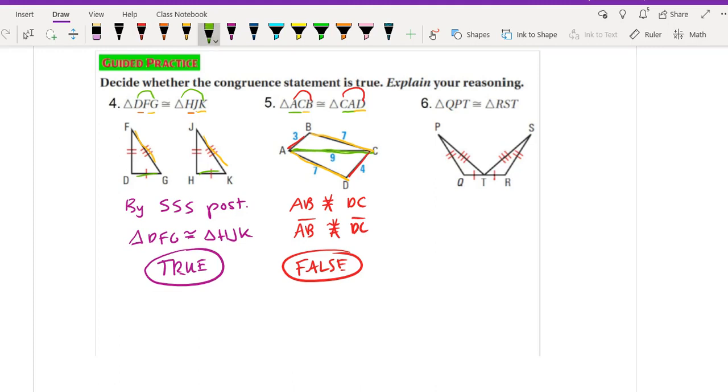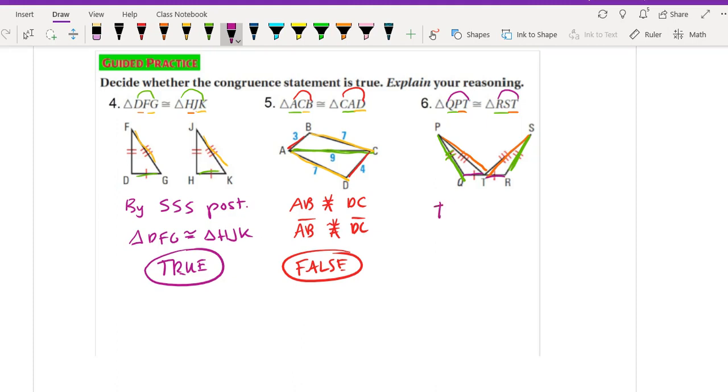All right, last one, let's check QP. Is everybody still awake? Stay with me. I know it's boring. I'm working through it. QP, that line segment, and RS, right here, that line segment, they're congruent. Wonderful. Next one, PT, ST. Here's PT, ST. Good. And then check the last ones, QT, RT. Are those ones congruent? They are.